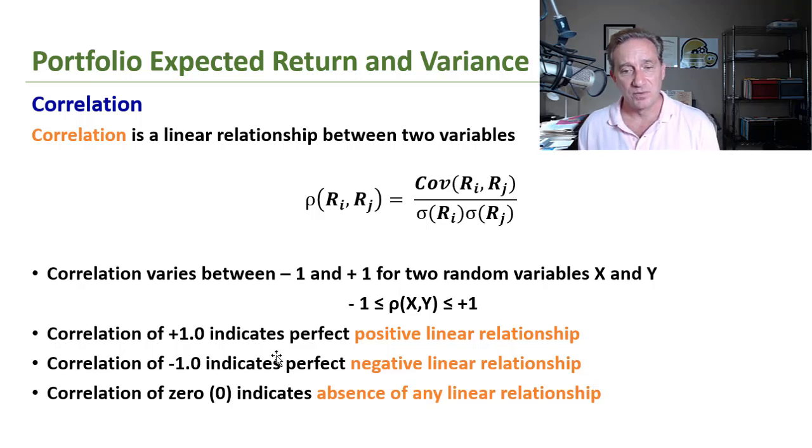So we have here the familiar interpretations. If correlation is +1, that indicates a perfect positive linear relationship. If it's -1, that indicates a perfect negative linear relationship. And in realistic use cases, it's very difficult to get values close to 1 or -1. In fact, correlations that are above 0.9 in realistic data sets, I know we're always trying to achieve that, but that's when I start to raise a flag that there may be some data mining going on.